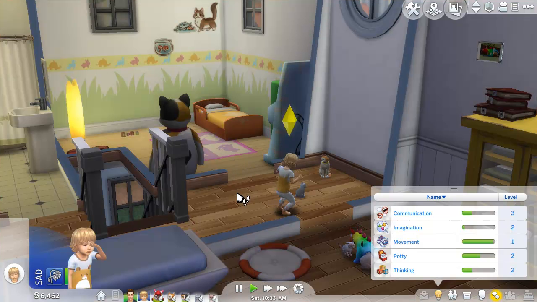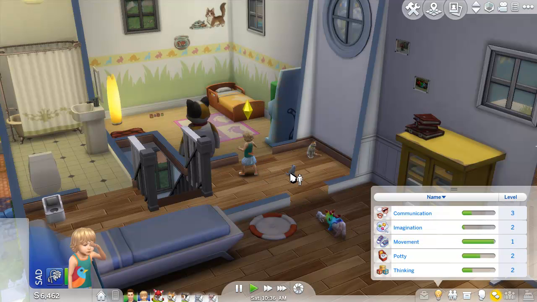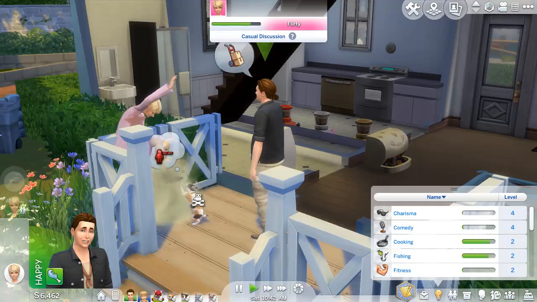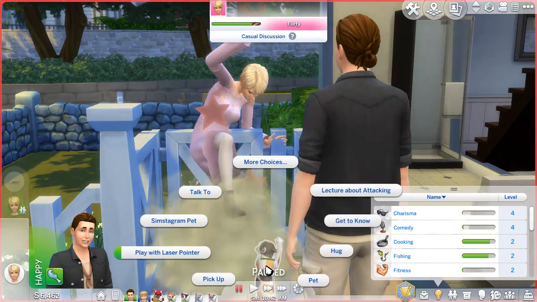I guess let's show the second outfit. Oh, you know what? Let's come here and pet him. Let's see. Whoa! Whoa! Whoa! What the hell? Why is Paco so freaking aggressive?